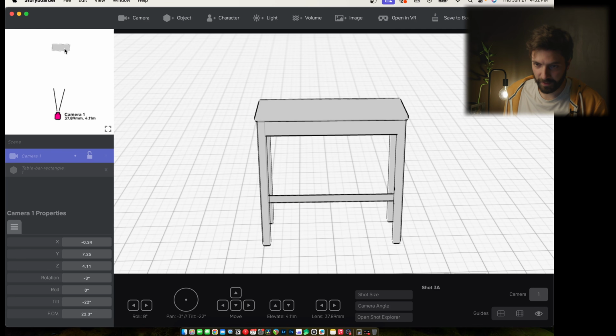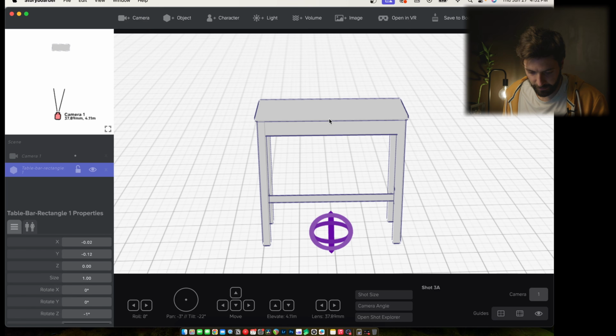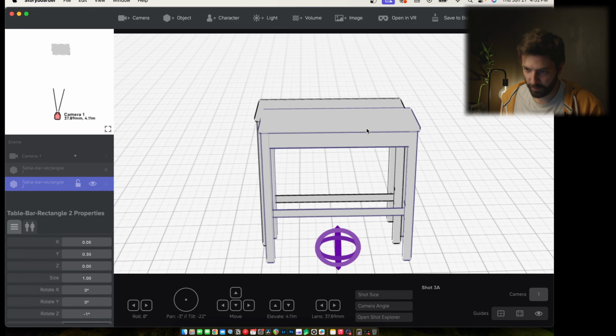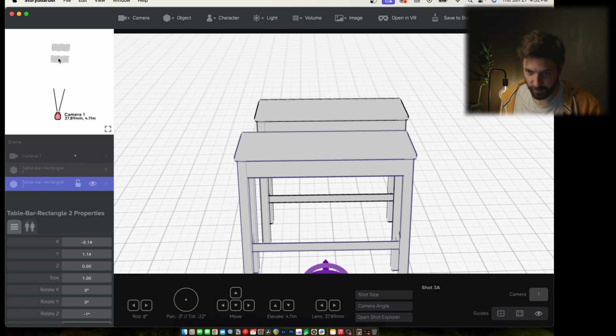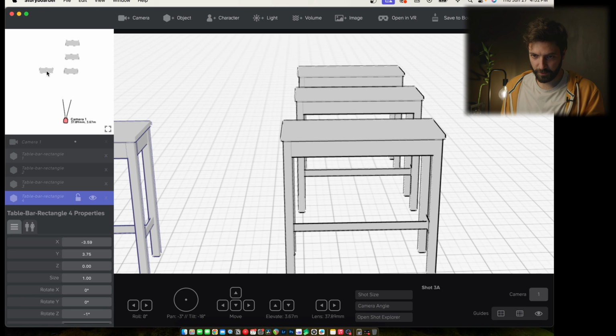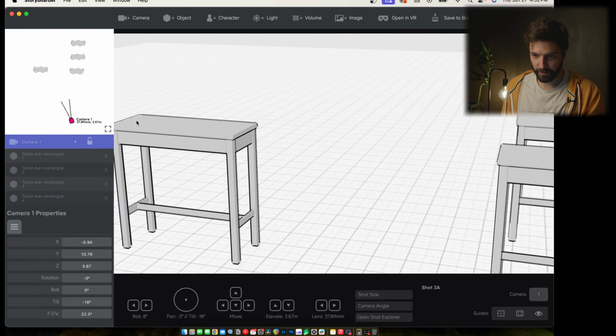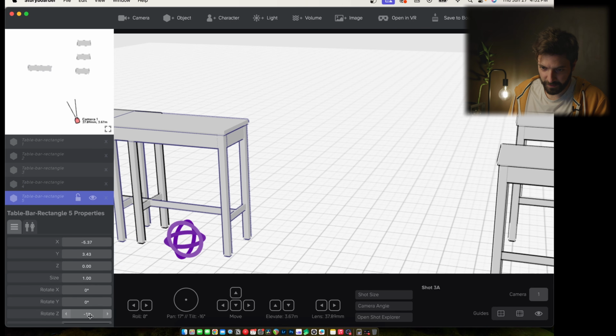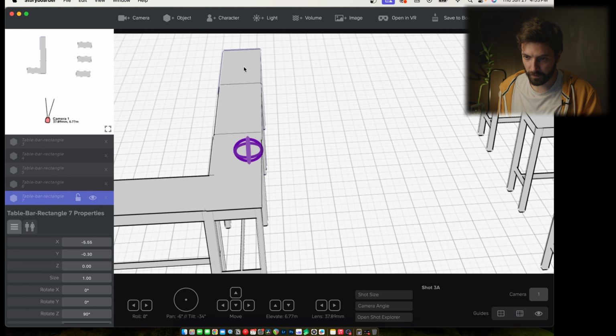Here on the left side you get a top view of everything. I press Command D to duplicate the object, and then I usually just line them all up in this view. Now we're gonna do a bar type of thing. Duplicate another table. We're gonna shift it somewhere over here. Let me duplicate the other one, and I'm gonna turn it around by 90 degrees. Bang, joined in. Okay, so we have objects.